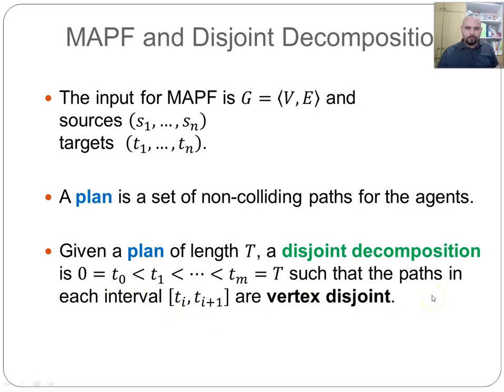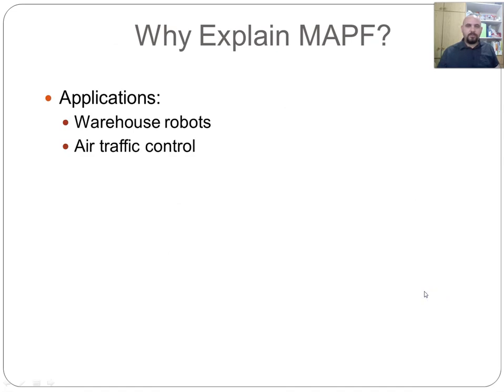So why do we need to explain these plans? As we mentioned, there are some applications for this. For example, in warehouse robots and also in air traffic control, where the controllers of air traffic actually do it by directing each plane where to go with the human. So if the human sees a plan, they need to be very convinced that the plan actually works before they give the directions to the airplanes. And if we want to automate that, we need somehow to explain to the humans that the plans we devise are actually correct.